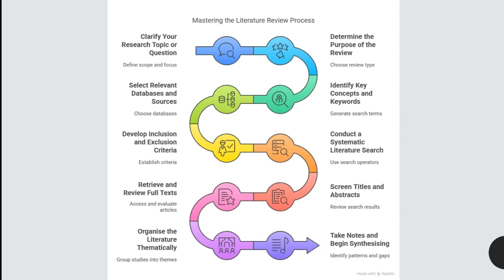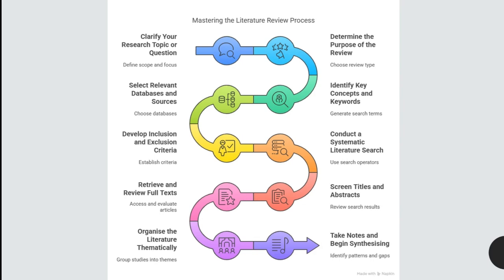We might screen, as I said, titles and abstract before we read the full article to make sure that we're not reading something that's not relevant. Or you might find out only while you're reading if this literature is of value to your study. Then comes the organizing of the literature thematically. Remember, we said we first scope, or we first look at what we have, then we start analyzing, and then we start putting it back together.